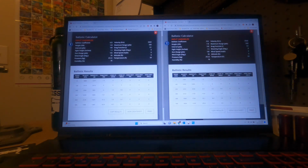Now, we're going off of an assumption of a 22-inch barrel, okay? All of these are tested with a 24-inch barrel, so there is a calculation that you can do to figure out how to approximate velocity. One of the ways that you can do that is for the starting velocities that both of these have out of those test barrels, you subtract 20 feet per second per inch of barrel. So I went down to a 22-inch barrel for both of these because a 22-inch barrel is fairly common for a standard hunting rifle.